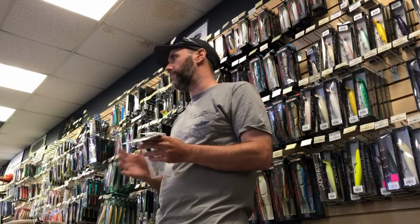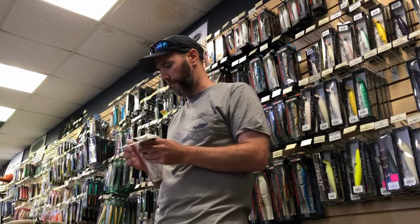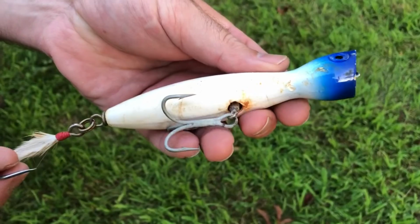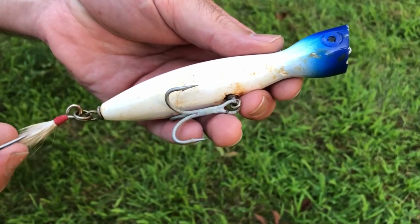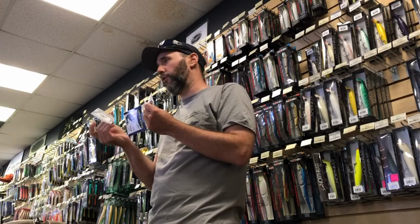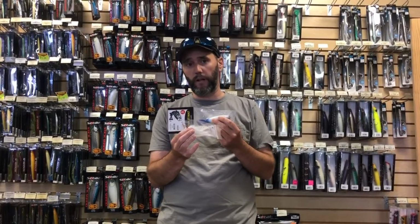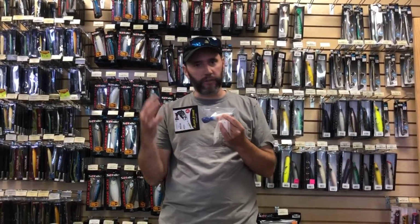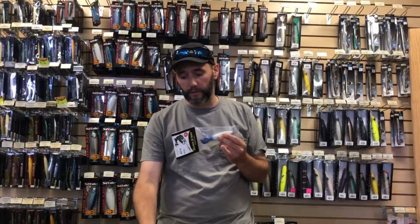When I need to reach out, or when I can see that the bait's smaller, when it's maybe not the big mackerel, if it's some smaller sea herring or butterfish or something like that, I'm switching over to the 2 3/8 Super Strike popper. And what I do with this is I take the tail treble off, and I put a 5.0 dressed sidewash on there, or nowadays I would just clip the hook right off and just have a teaser on there. But I'm really big on using the feathers and not deer hair. The feathers just undulate more, they accentuate the action, and I think it makes a difference.